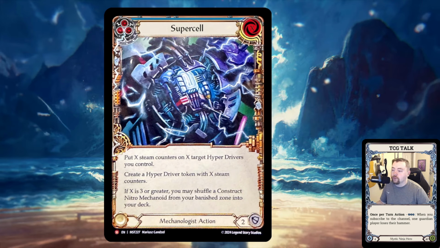So this is the one for Max Supercell. It's a blue block 2 Mechanologist action card. X is the cost, so you declare the cost you're going to pay. So if X is 3, it's 3. Put X steam counters on X target hyperdrivers you control. Create a hyperdriver token with X steam counters. If X is 3 or greater, you may shuffle a construct mechanoid from your banish zone into your deck.